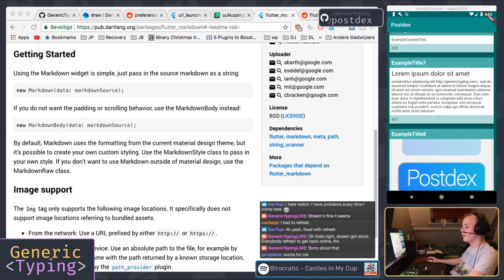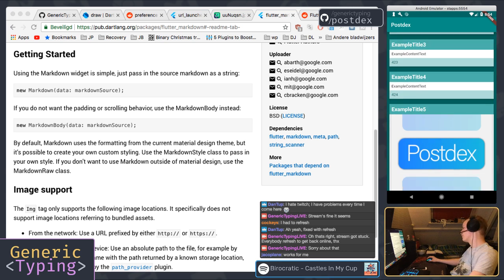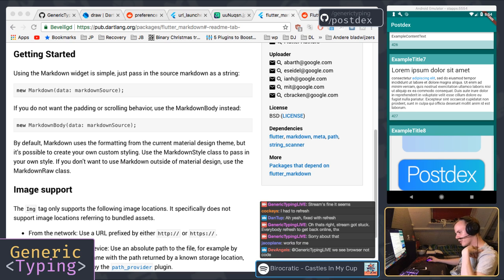Why do I need to hot restart every time? This seems like a hot reload thing. Click. Yay! It crashed. No implementation found for method launch. That is a problem.